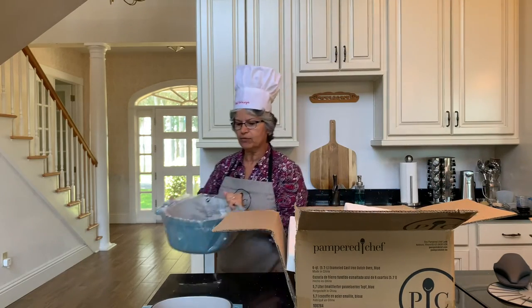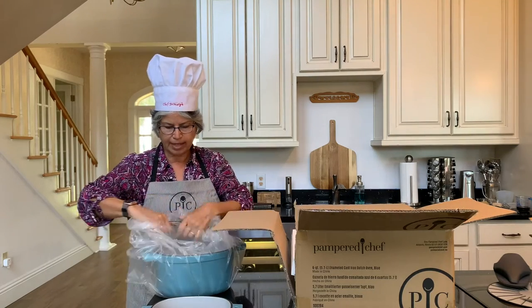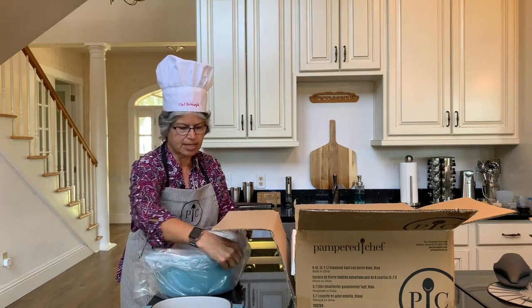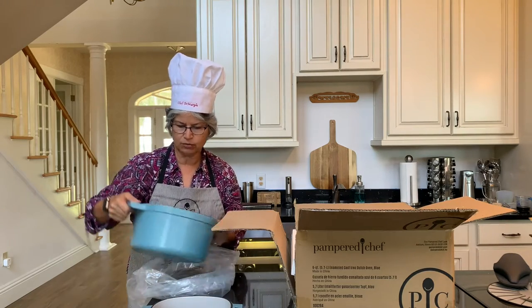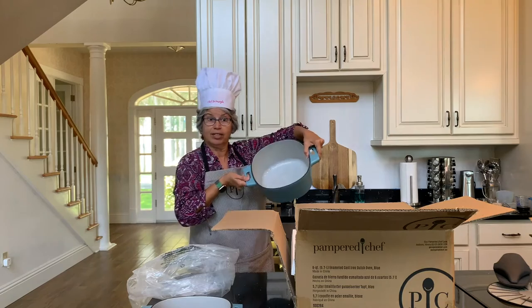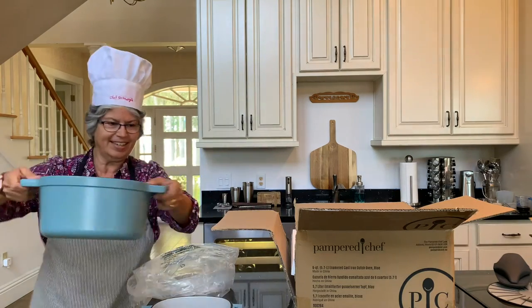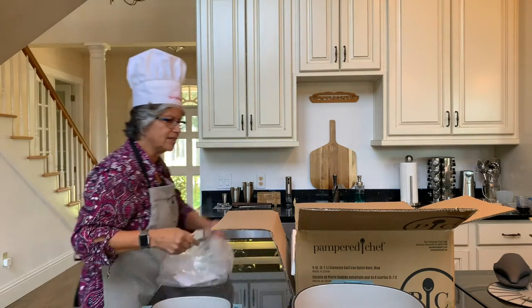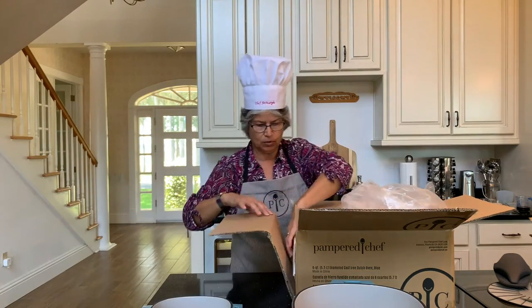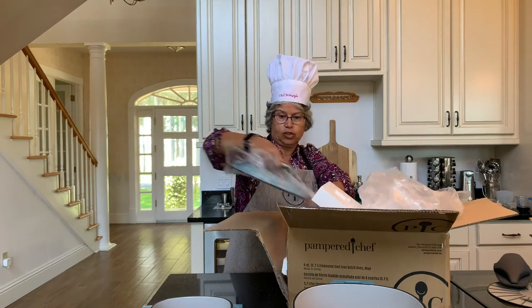All of these pieces have two small handles instead of just one handle on the end, which makes it easier for picking them up because they are a little heavy — easier on your wrists. Also when you're storing them, you don't have a big handle sticking out to the side making it difficult to find a way to store them in your kitchen cabinets.